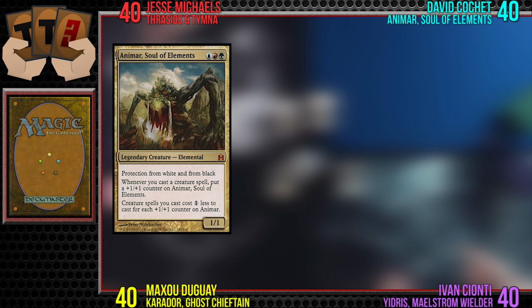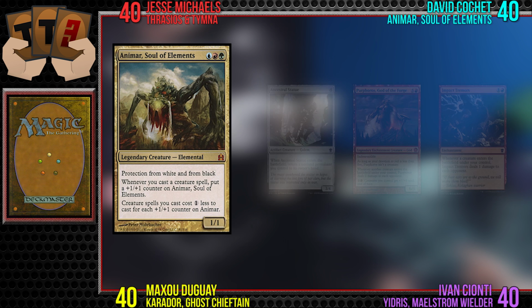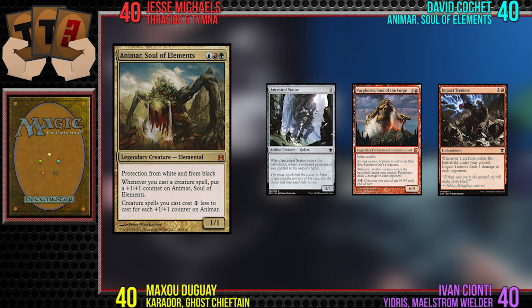Hello, I'm Dave, and today I'm playing Animar Ancestral Statue combo. The main line of play of the deck is to cast Animar on turn 1 or 2, and then cast low casting cost creatures to generate counters on Animar, to then cast Ancestral Statue for free, and with either Impact Tremors or Purphoros kill all my opponents.